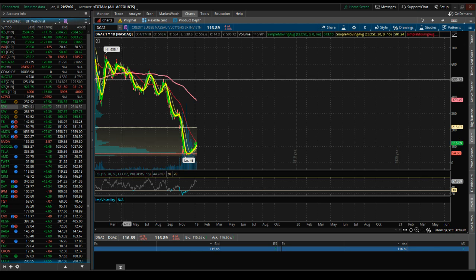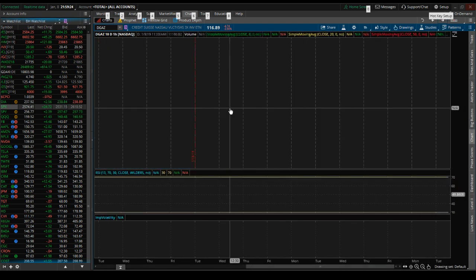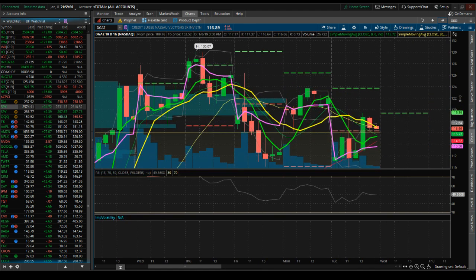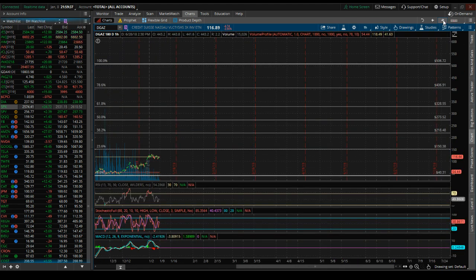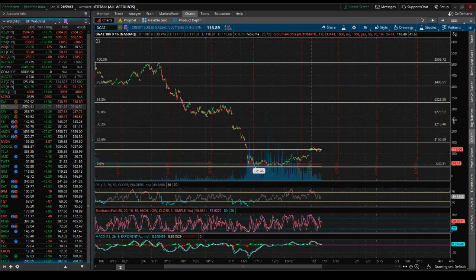Let's get an idea of where we're at there. Yeah, it looks like it's got a little room. It could run up to, wow, that's a lot of room if you look at it. If you base it off this whole thing, it looks like it could go to 150. But let's see in the hourly, nice inside 60 anchor for you. Not a lot of volume on this one, right? So it's probably a little bit difficult to trade. But let's see if there's anything.